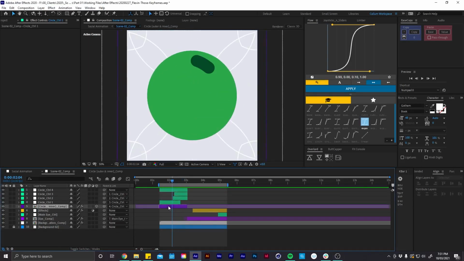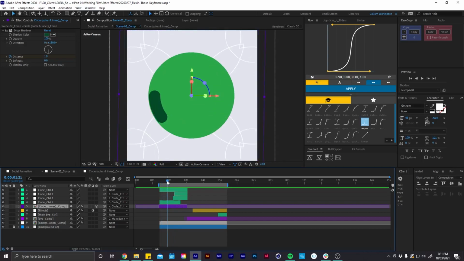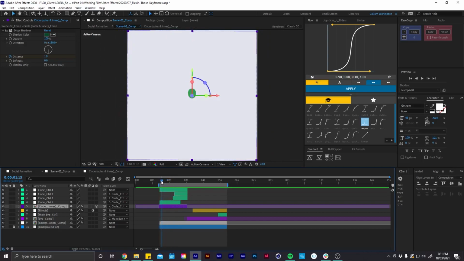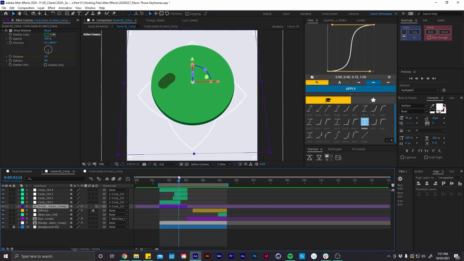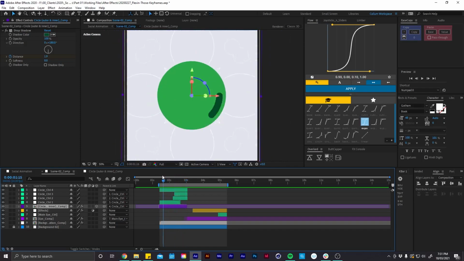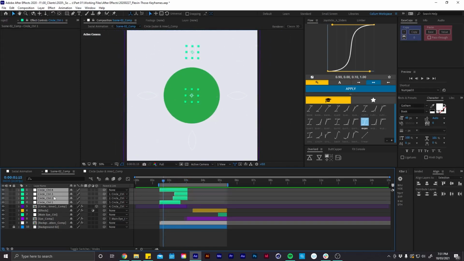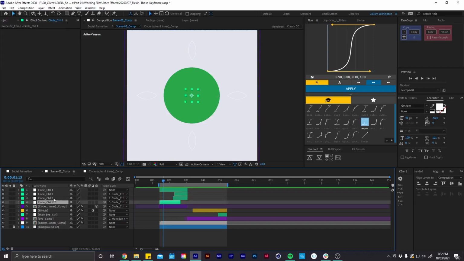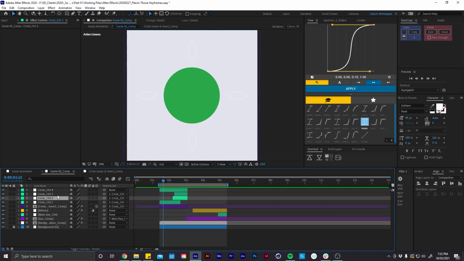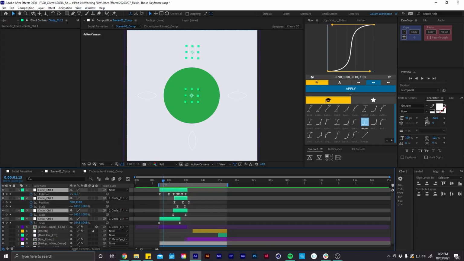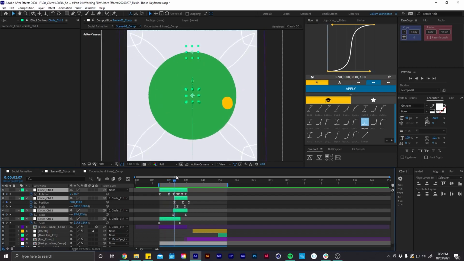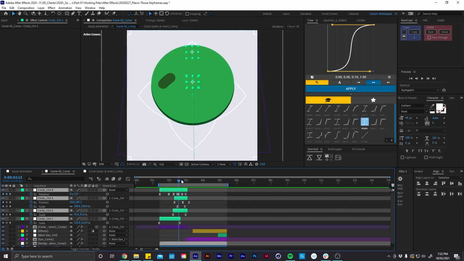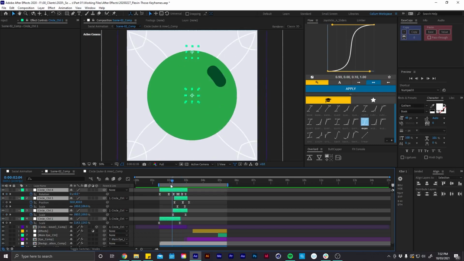So let's start with this first composition here. This is basically just the ball scaling up and then the other ball bouncing around inside of it. And we have this kind of hierarchy of nulls happening here. So our composition is parented to this first null, and then it's parented to the second one and the third one and so on. And all of these nulls basically have little bits of subtle animation to them, little bits of rotation and scale and position keyframes.